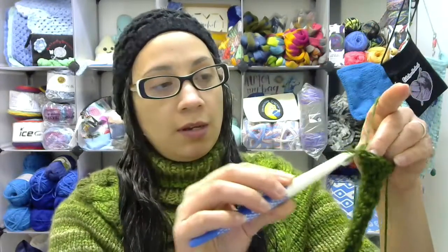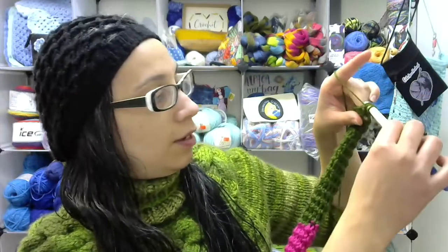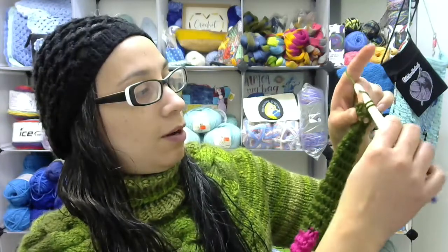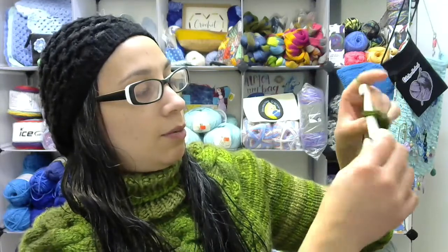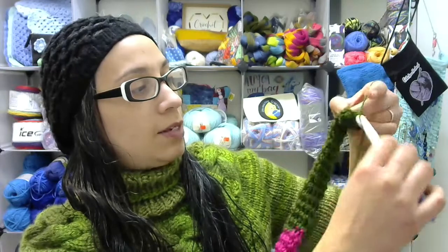With some single crochets. I know it's probably going to be hard for me to show you guys, but let me see. I'm just going into the stitch and doing a single crochet, and I'm just doing that all the way around. Let me see if I can turn. You guys see that? So that's all I'm doing. I know it's kind of a weird angle, but that's all I'm doing, just a single crochet all the way around. And it's just like a spiral, so I'm not joining or anything. It's continuous rounds.